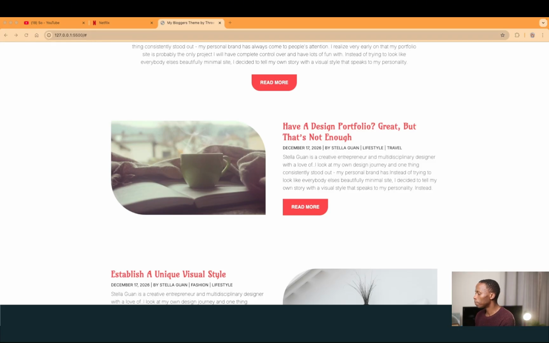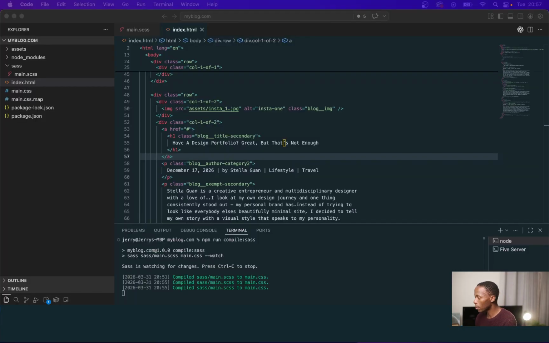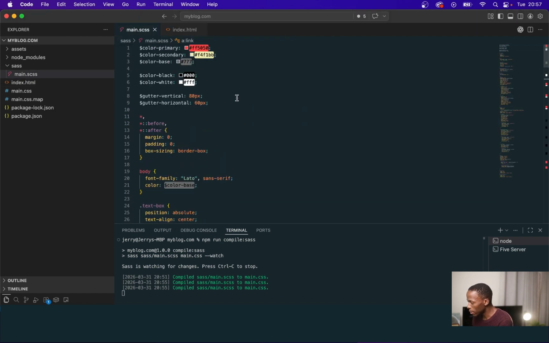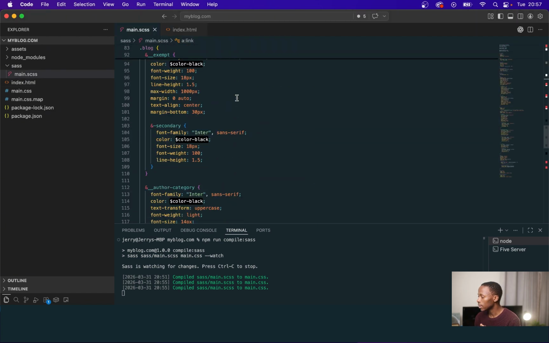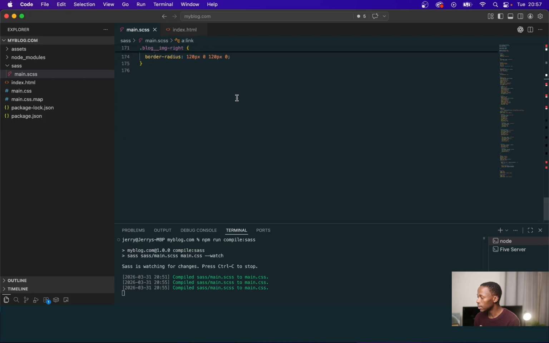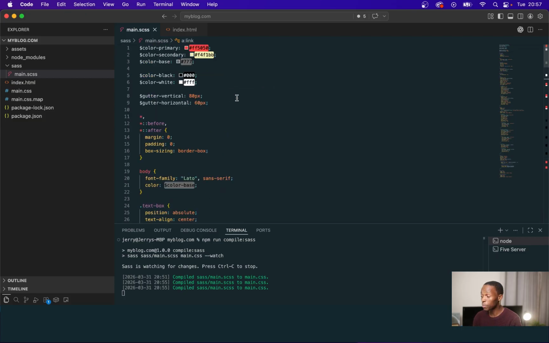One more thing that I wanted to talk about is to explain a little bit of what actually is happening here. So remember that we are using a CSS preprocessor, which is SASS. So why are we using SASS? You remember that we created the variables.